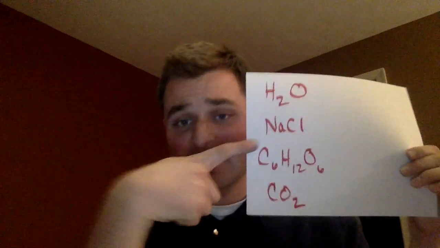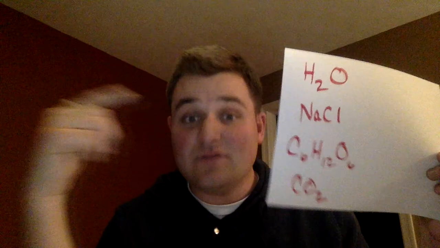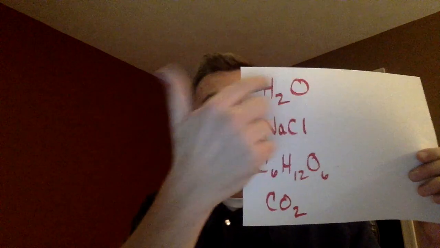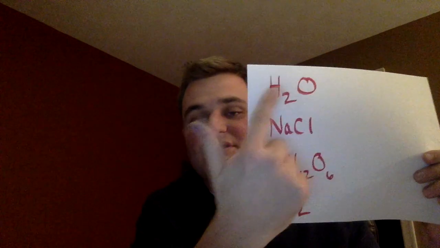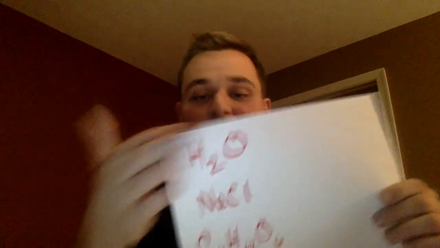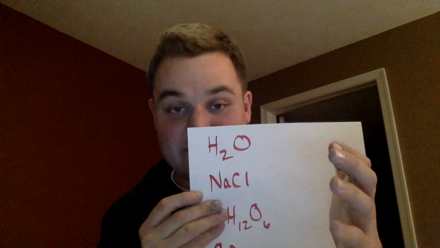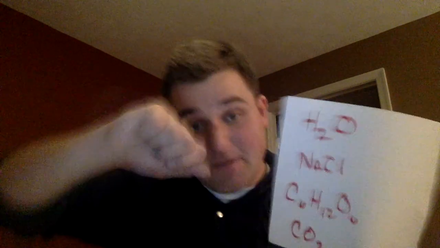Now, a couple common ones that you really should know, and we talked about these. H2O, number 1, is water. NaCl is table salt. And we talked about in class how you can identify that you have a compound, because if you think about the periodic table, every element begins with a capital letter. Let me zoom that in so you can see. Do you see each box how every element begins with a capital letter? So if I have a compound such as H2O, I see H, 2 parts hydrogen, 1 part oxygen. Those are 2 capital letters. Those are 2 elements combined together. We have a compound. So H2O is water. NaCl, which is sodium chloride, or sodium and chlorine combined, is table salt that you put on your mashed potatoes.